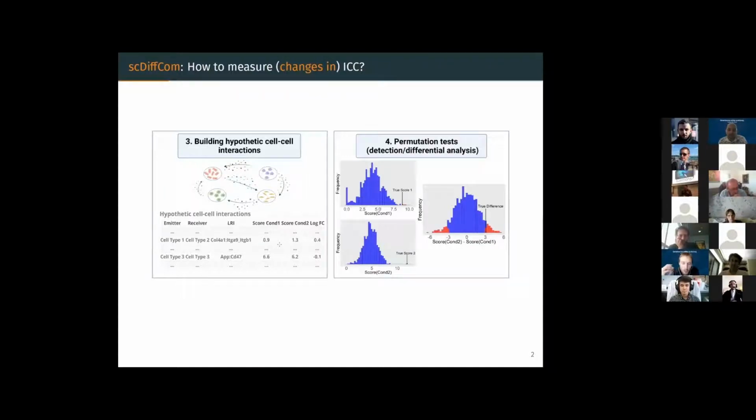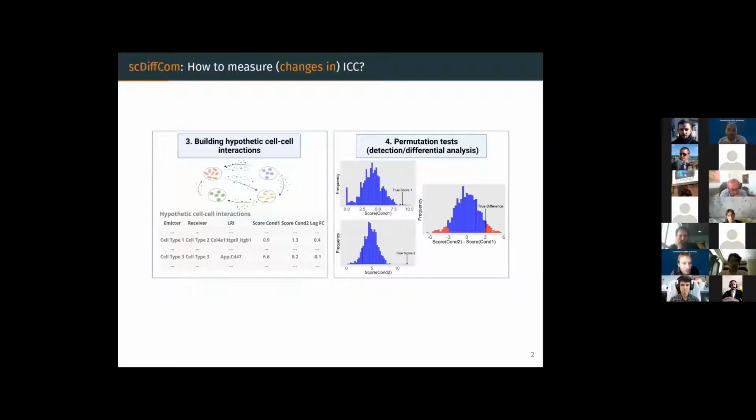But now the important part is to find out: are these signals really biological? And do they really change, or is it just noise? So we perform a series of statistical tests, permutation tests, to first see if the score in young is significant or not, the same thing for old or condition 2, and then the difference.